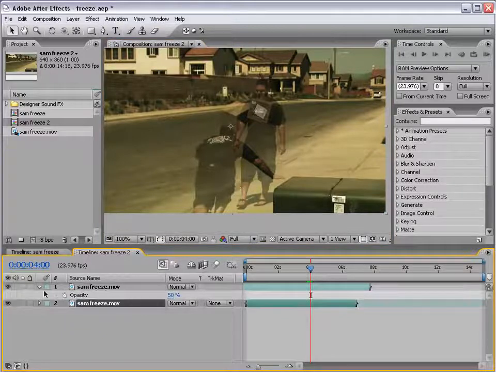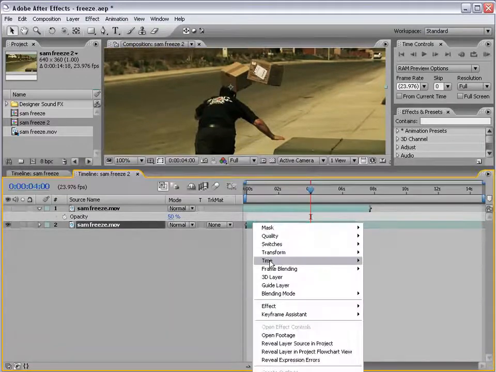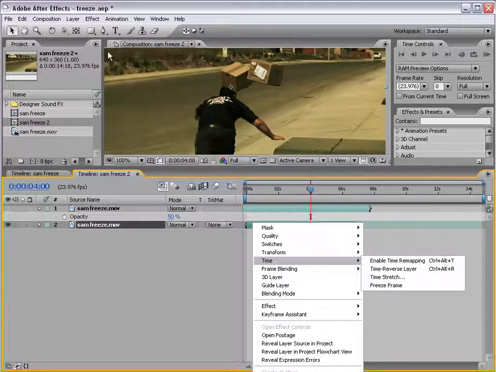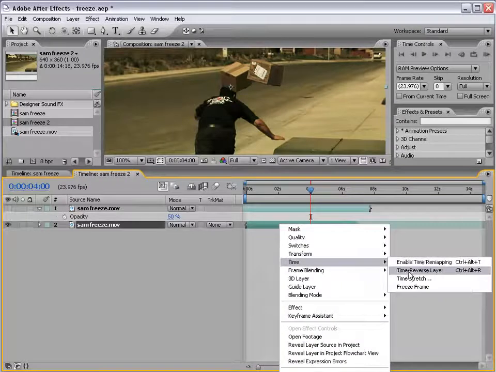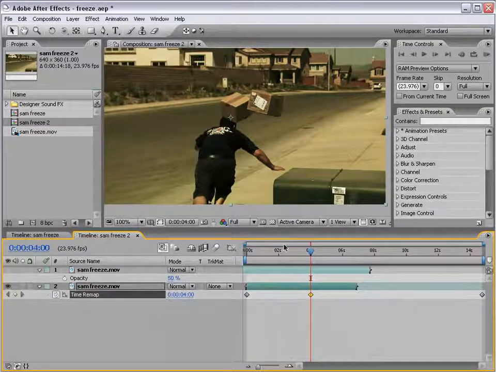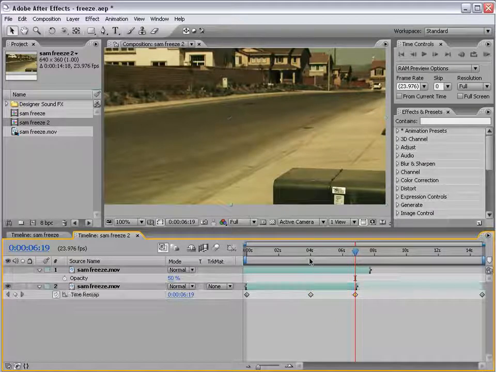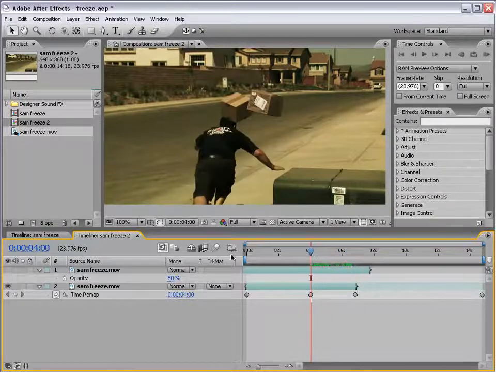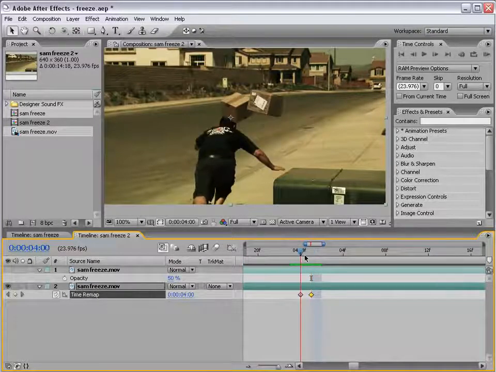So with that in mind, we're going to right-click on the footage, choose Time, Enable Time Remapping. If you're in 6.5, it's up here somewhere. I don't know. Time, Enable Time Remapping. Then we're going to set a keyframe for that point in time. Look, it's at exactly 4 seconds. Easy enough. Then we're going to go to the end of the edit and put a keyframe there also. So now we have two keyframes. Then, right after 4 seconds, we're going to go one frame down, Page Down. We're going to set another keyframe. So if I zoom in here, two keyframes right next to each other.